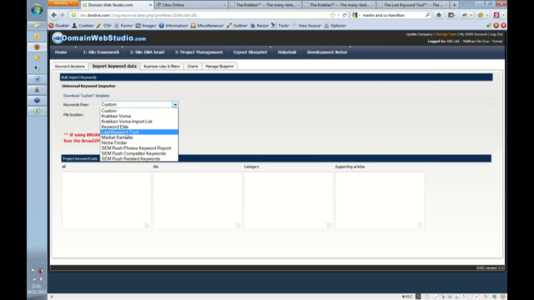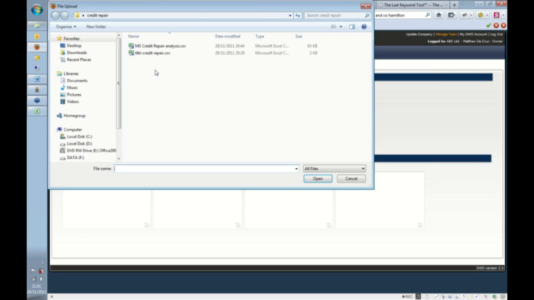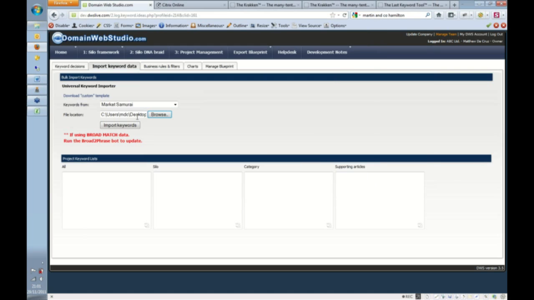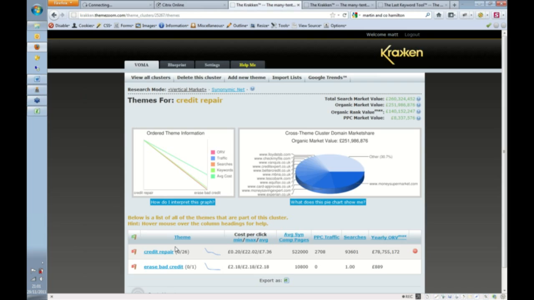So I'm going to use a few different samples. I'm going to grab Market Samurai and pull that information in. While that's importing, I'll hop across to Kraken, and I want to get my list of keywords over here.